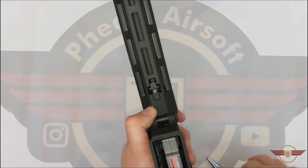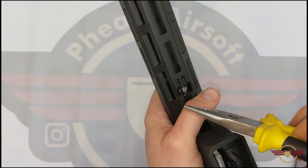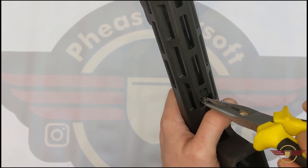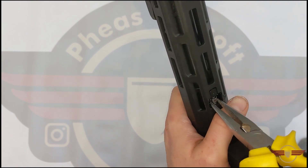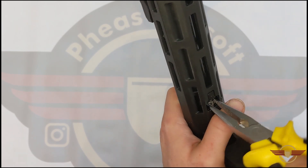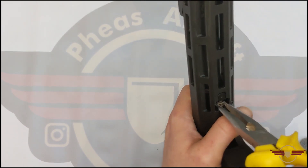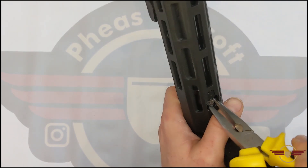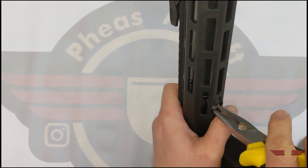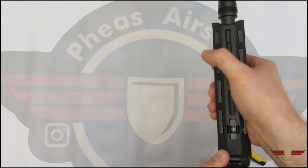I'll come back in a second once I've expanded it and show you what it looks like. I'm now nearly finished with it — just grabbing the nut and turning it to the right in tiny little increments. You can see it's getting further and further out. It is going to get to a point where it's fully tightened out. Just make sure that you get it fully tightened out to make sure it secures your RIS unit or rail unit — whatever you want to call it — and it's not going to go anywhere. So that now is tightened out for me and I can't remove it.